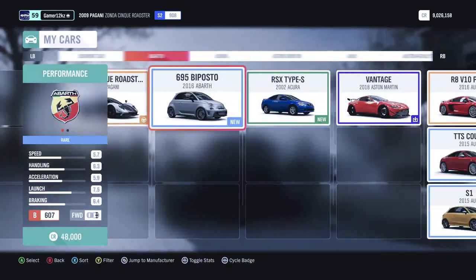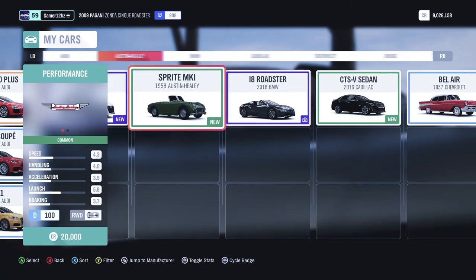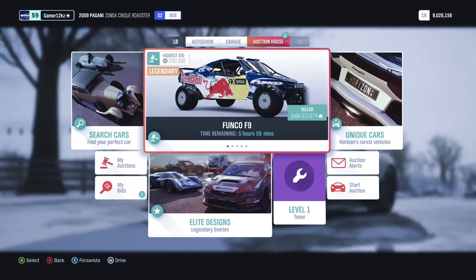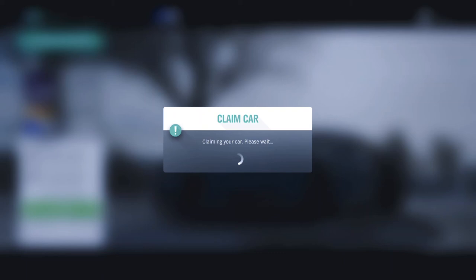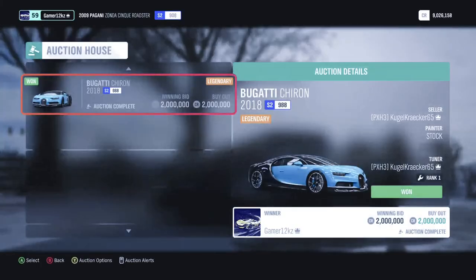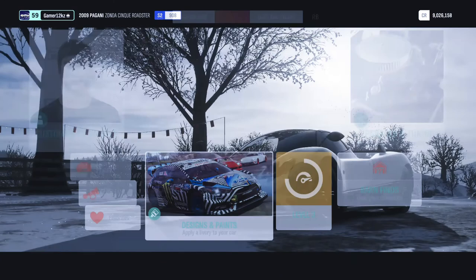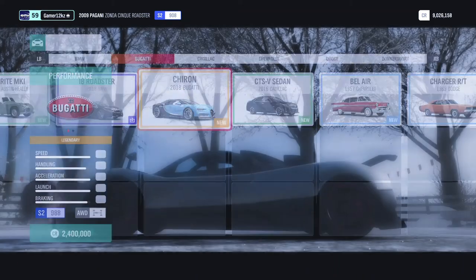So, oh, we don't have the Bugatti yet. Do we like actually have to collect it or something? I won the car, right? Yeah, let's collect the car. Holy crap. Okay, so we have successfully bought a Bugatti Chiron. Let's go to my cars. There it is! Dude, like straight up Bugatti Chiron.